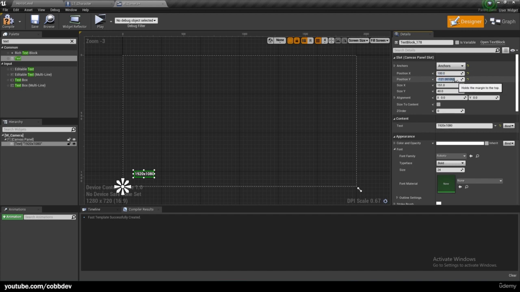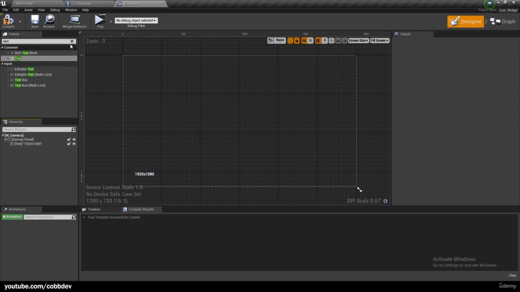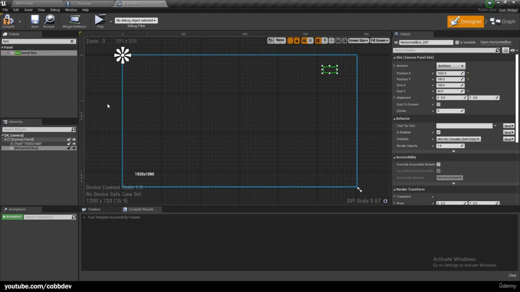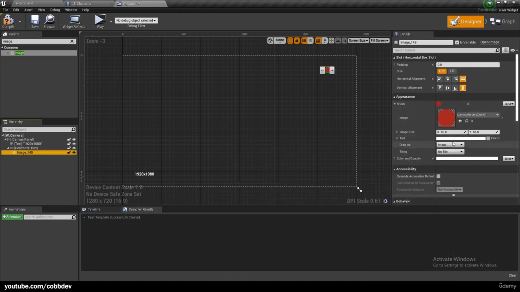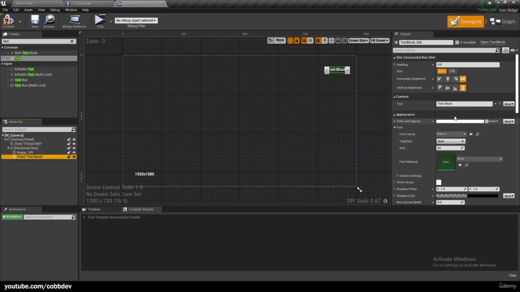And negative 120, and then maybe in the upper right we'll add a horizontal box with an image inside of it, and this image will be our record dot, and let's make the image size 36 by 36, and then we'll add some text next to it in the horizontal box that will just say rec for record.